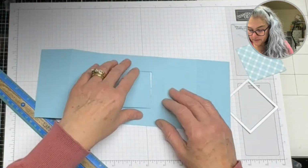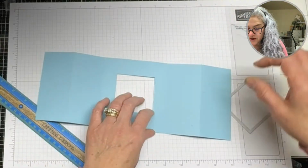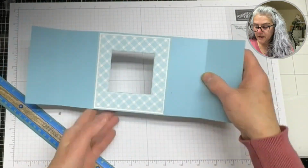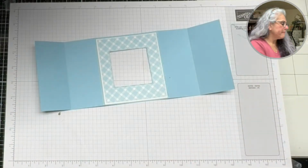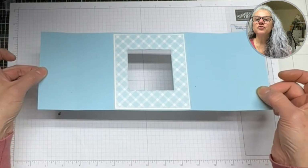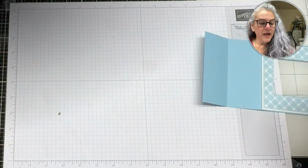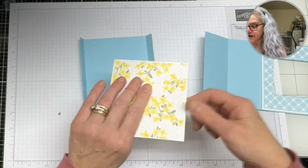So that was a rebellious piece. It didn't need to be that rebellious. I don't know why it was so rebellious, but we managed. Okay. Now this is glued. It's fairly straight. I'm happy with the way it came out. Now these, we're going to add these right now.